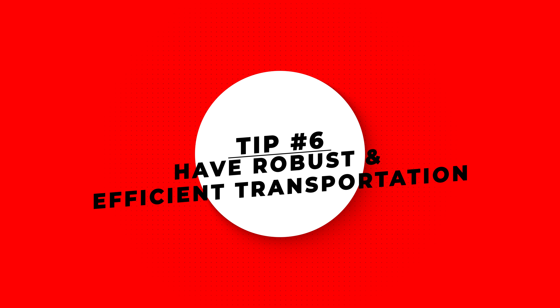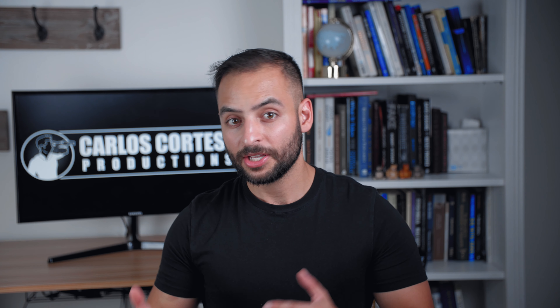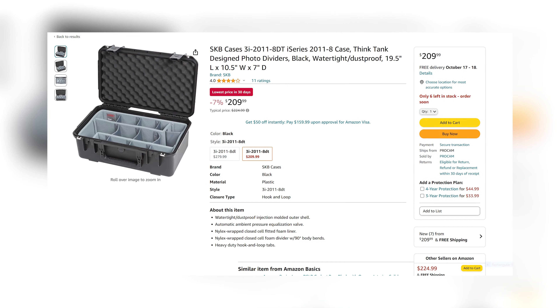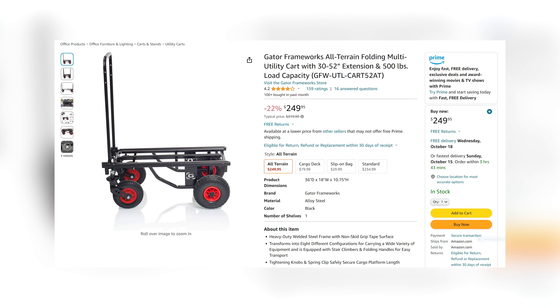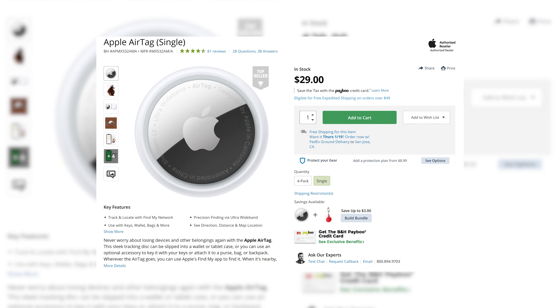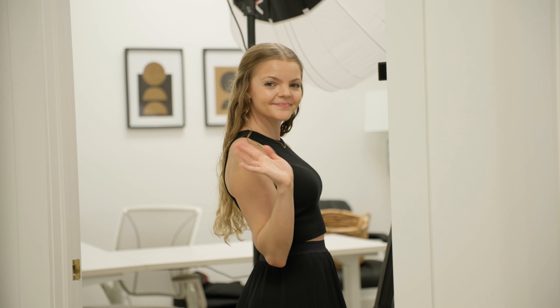Tip number six is to have an efficient and robust way to carry your gear. How you transport your equipment will have a huge impact on your production process. I try to make gear easy to transport while protecting it from bumps and falls. So I use the Pelican 1510 as my main production case, a Think Tank backpack for my BTS camera, headphones and other accessories, an SKB case for my audio system, an LSB 6500 bag for poles and modifiers, and I carry it all on a Gator 52-inch utility cart with amazing accessories. I also put locks on my main camera cases and AirTags on the expensive and rare gear items in case I lose sight of them. However, at some point you will need an assistant to help you with your gear — you'll know when that time has come.